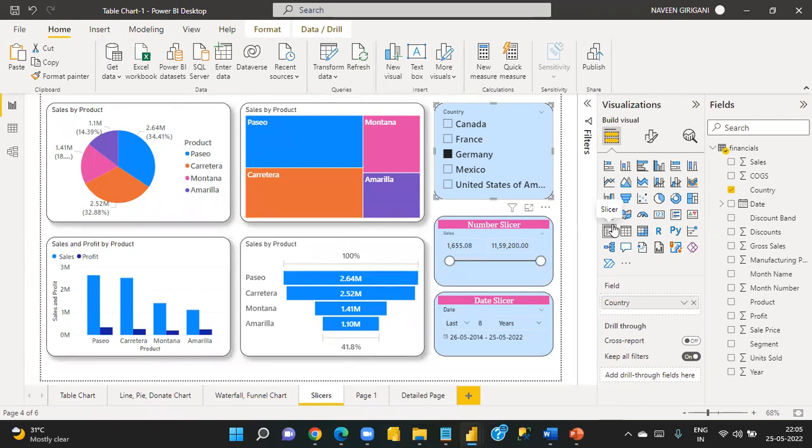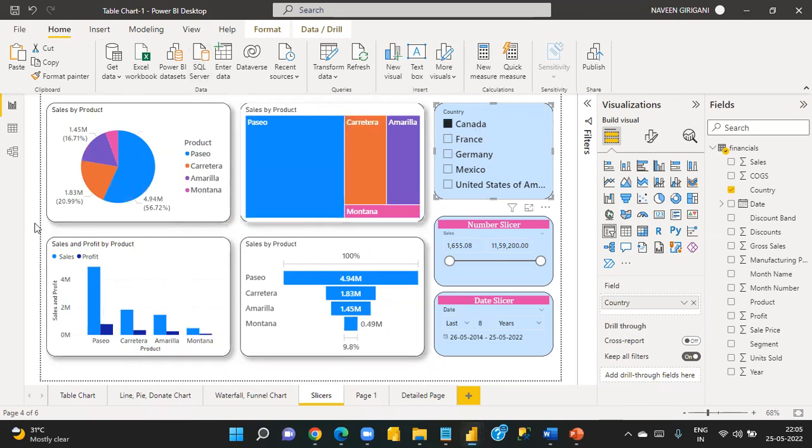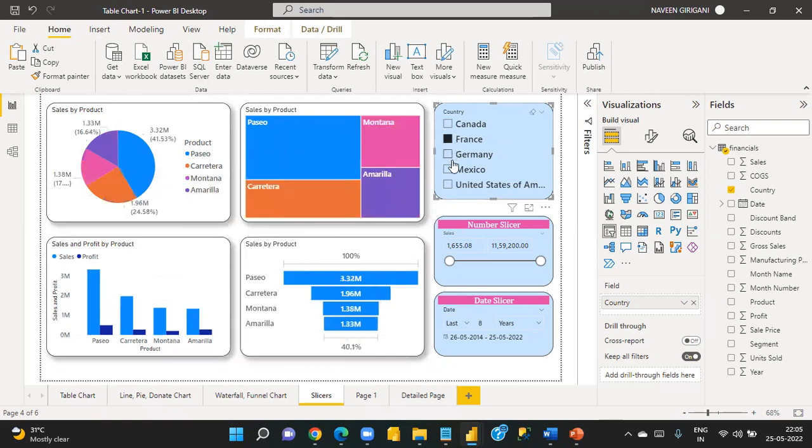This is the user perspective. For example, if the user wants to slice the data easily, you just go and select Canada, and then it will reflect Canada only. These are the Canada projects only, for example Carollo Canada and Umbrella Canada. If you select France, it will give the result for France. It is like that.